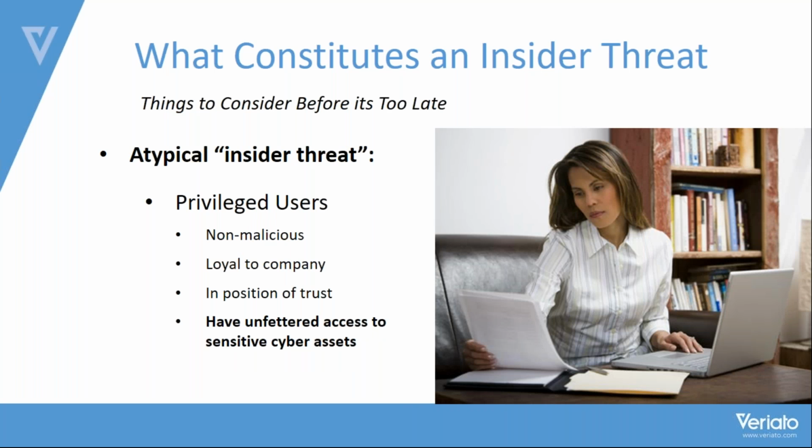We have privileged users. Now, these are the big guys. These are the guys that we're talking about with this high-level authorization and clearance. Now, they're not acting with malicious intent. They might be quite loyal to the company or its strategy or our future success. But the thing is, they're in a position of trust with the enterprise, and they have unfettered access to sensitive cyber assets.